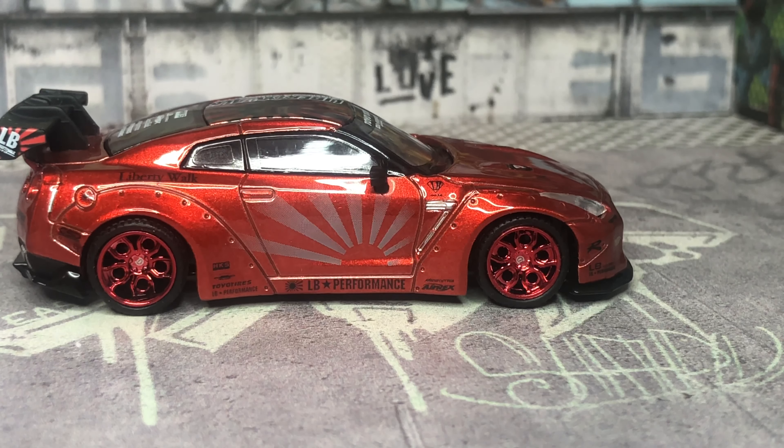It's got some nice graphics on the hood. Look at the roof there — that looks pretty sharp. It's got the Japanese Sun graphics on the roof. I like the inserts for the headlights. The rims actually match the vehicle pretty decently. I don't think I would have gone with another color on this — the chrome red rims don't look half bad.